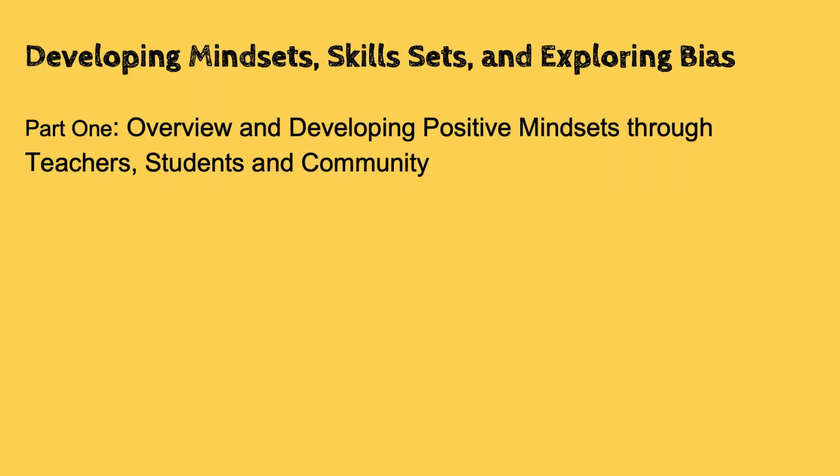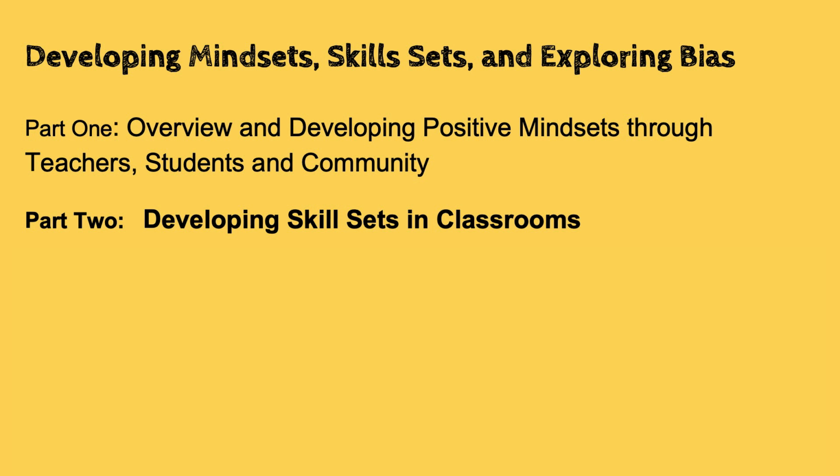We're going to go into part 2. Tell us a little bit about what we'll talk about there. With part 1, we were talking about developing mindsets and how the mindsets are really three-pronged: the teacher, the student, the community. But now we're going to be looking at skill sets. What are the skills that students will need to learn in a classroom where you can start working with them to develop the conversations that they need to have with people of other ethnicities? And so all of section 2 will talk about developing those skill sets so students are able to participate actively in conversations in the classroom.